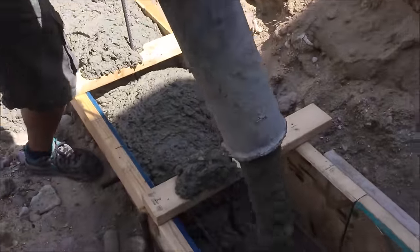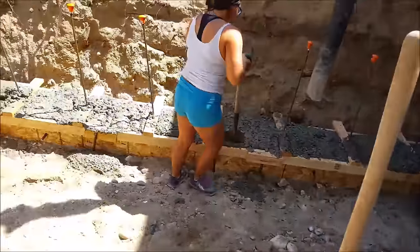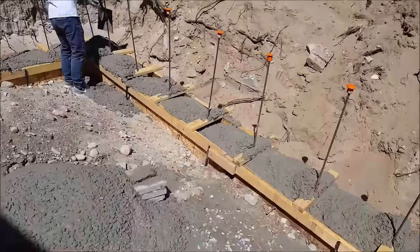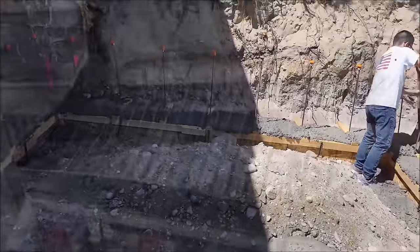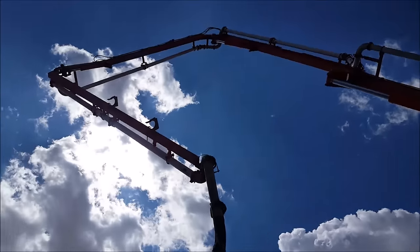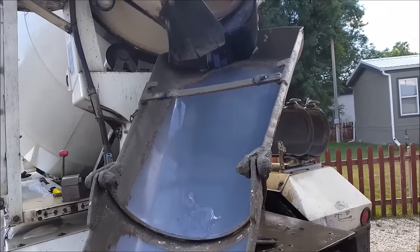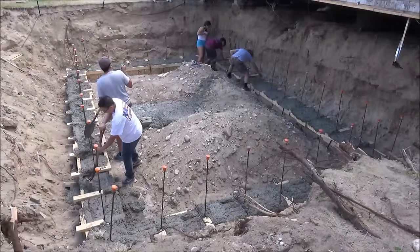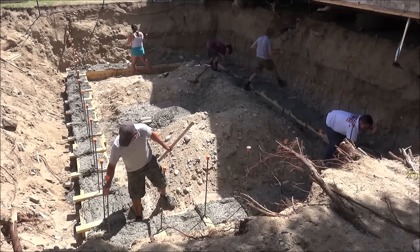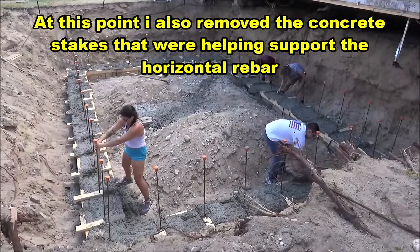After pouring, it was time to get the concrete packed in place using a combination of trowels, shovels, and bars to get it packed down nice and tight. You want to make sure to pack it tightly, otherwise you might end up with voids inside your footer which could cause it to fail later on. After the pump truck finished, he had to flush the line out with water back to the concrete truck, otherwise they'd end up with a giant mess. After getting the concrete packed down it was time to adjust all the vertical rebar and get those nice and plumb again, using a level to confirm.